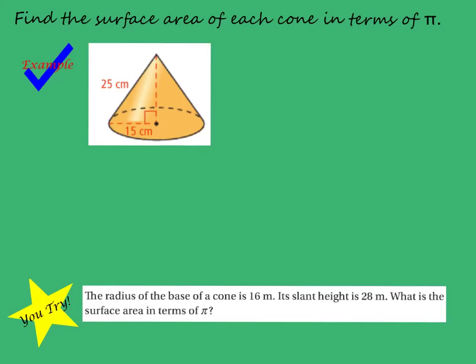So here we're looking to find the surface area of this cone in terms of pi. So we're not actually going to calculate that out. Now we know for surface area, that's equal to our lateral area plus our base. And we also know that lateral area is equal to πrl. And our base is a circle, so we need to use πr².